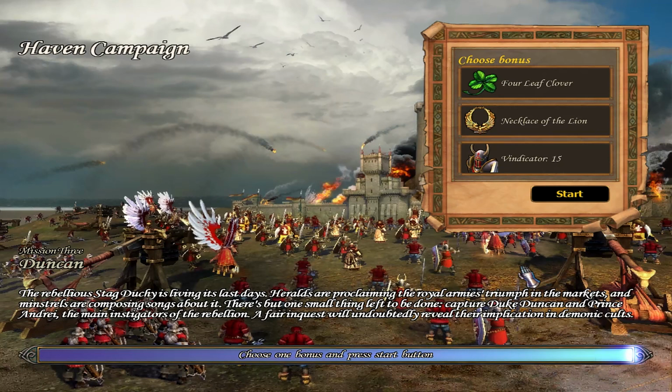Yeah, sure. We can choose plus one luck, plus one morale, or 15 vindicators. Usually I would prefer the units. The thing is, they're basically swordsmen. They're not that interesting of a unit. I almost never really use them. They're not fast. They're more of a defensive unit. Still, they have their uses.